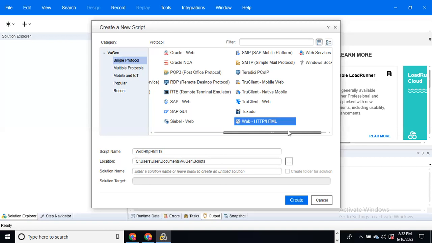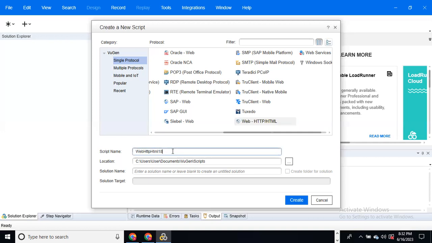Banking we are using, insurance we are using, healthcare applications we are using, and Paytm, Facebook, Amazon, Flipkart, every application we are using. Means in real time, maximum applications we are testing are this kind of application. So that is why we can support them all through the web HTTP protocol. Any web application we can record and use for performance testing.